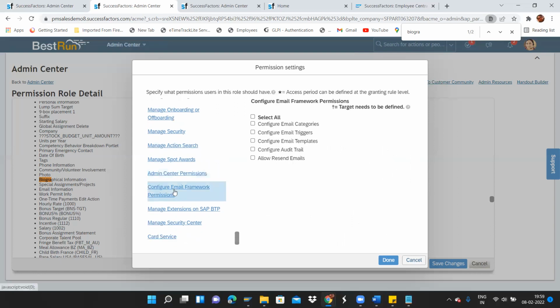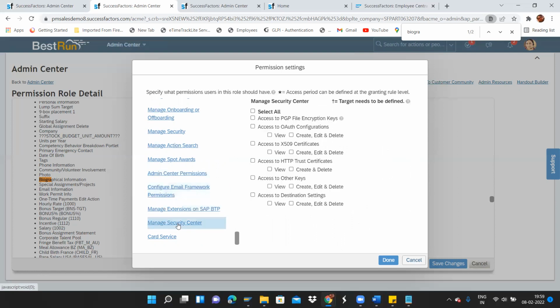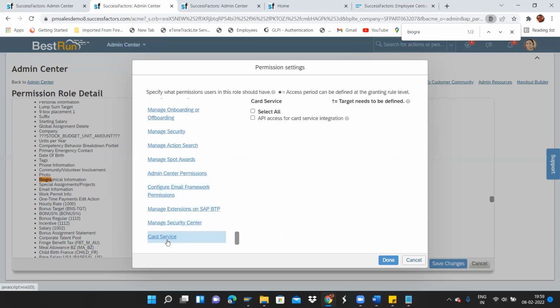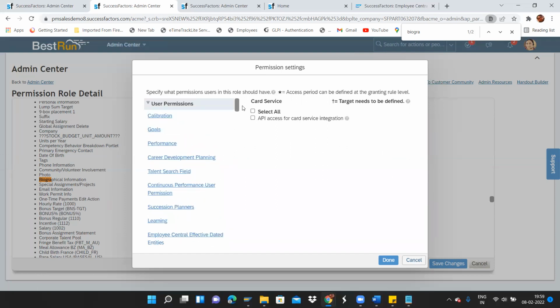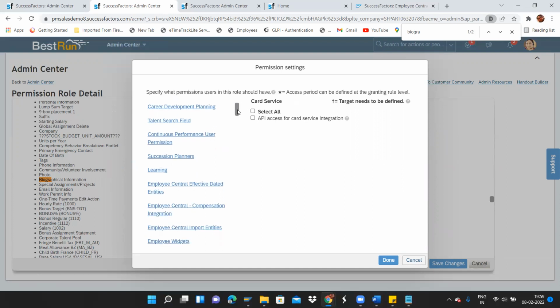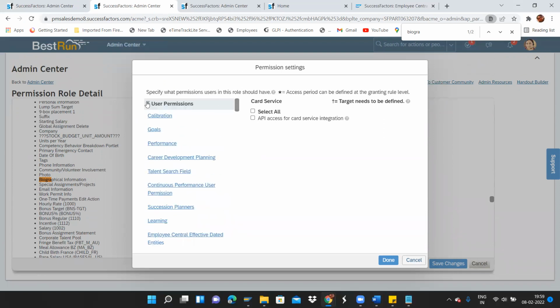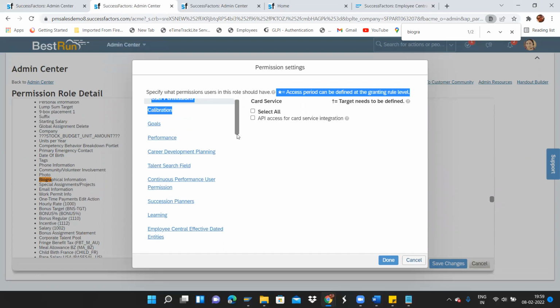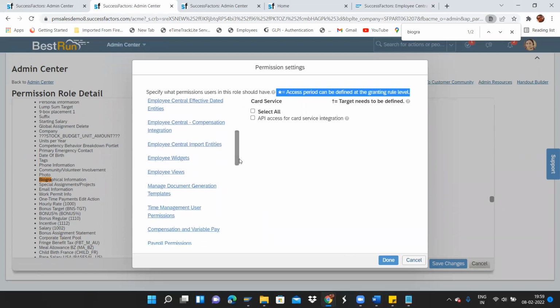And then you'll have email framework. This security is not for us, and card services is not for us. These are all for API purposes. So according to the management requirement, you have to give permissions. As we are doing ESS, we will not have this many permissions. We'll have very few for ESS, especially in user. If you minimize this, you'll have user permission and admin permission. Maximum for ESS will be under this. And not all the permissions, it is decided by the management which permissions are to be activated.